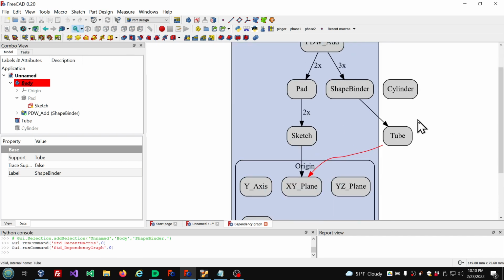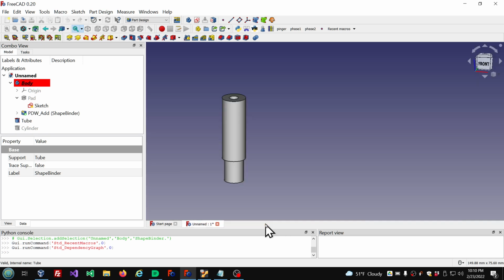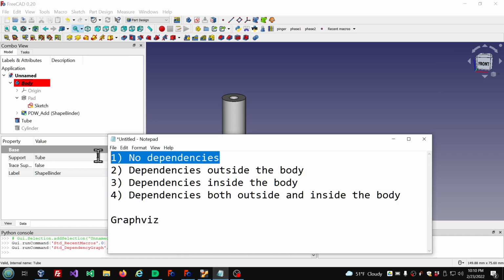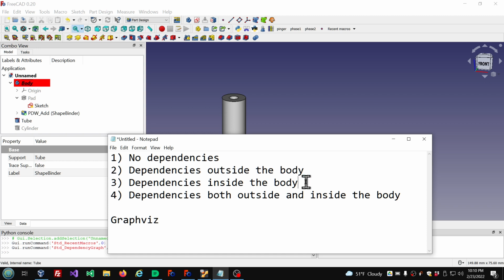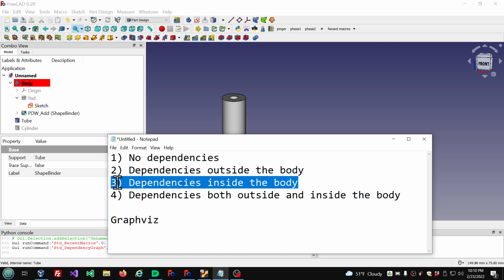So when to use the shape binder and when not to use the shape binder. There's a time when you can, if you want to. It's optional. There's a time when you need to, right here. And there's a time when you should not, right here.